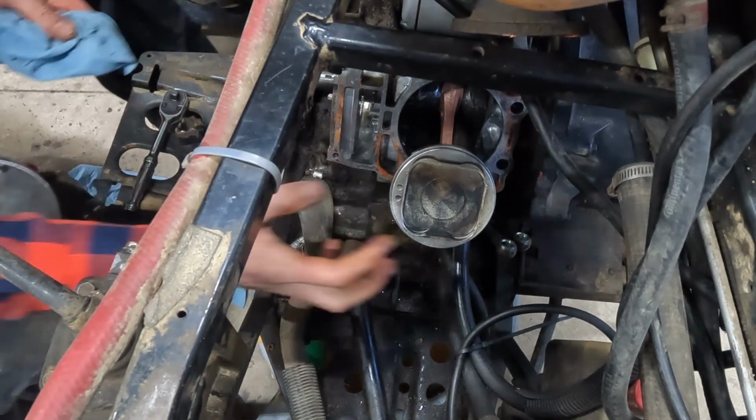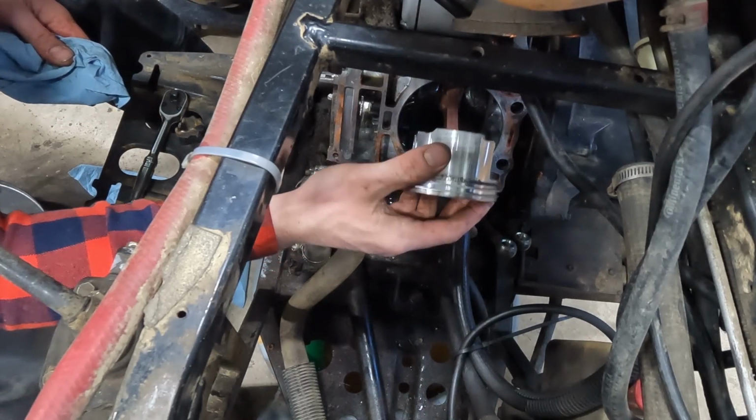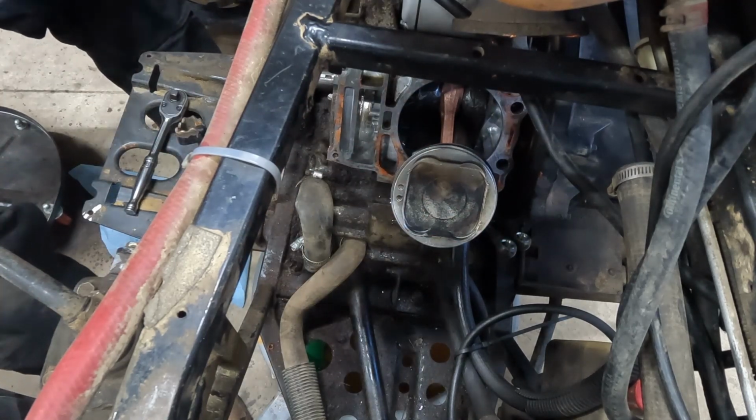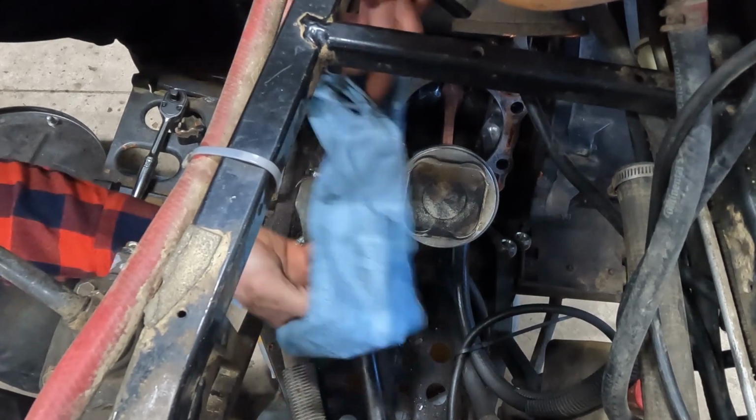Like I said before, I'm not a quad mechanic. I've never had a small engine this far apart. I'm just gonna call this a small engine. You can call it whatever you want, but this is me.